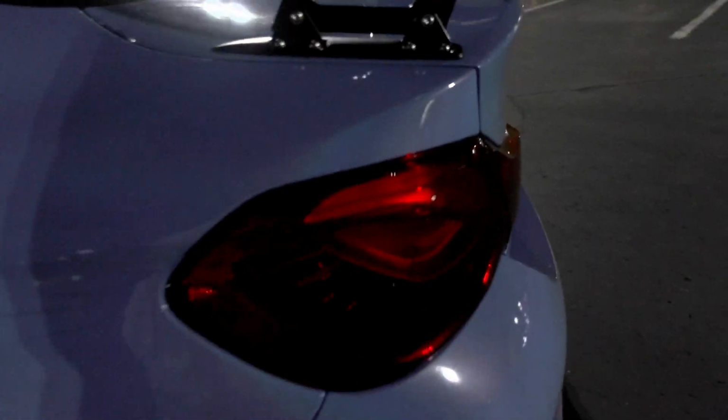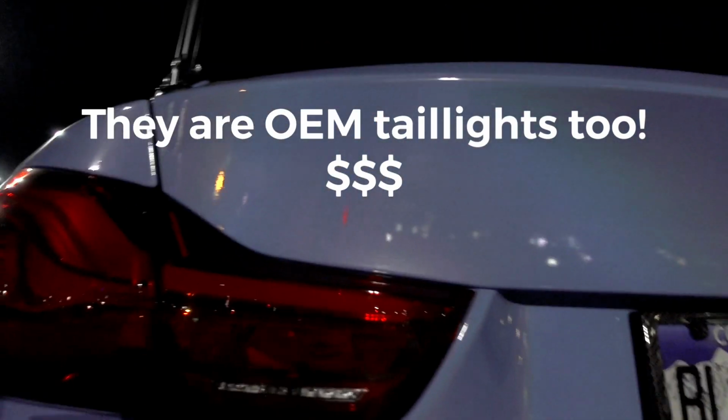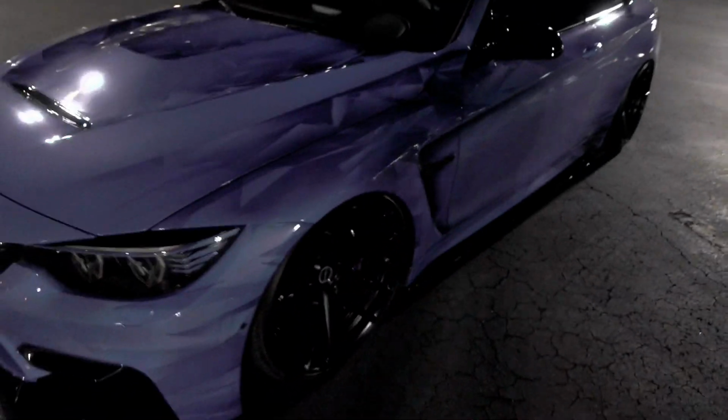And then you've got this insane rear diffuser that is just full of different aerodynamics. I mean, just look at the shape of it and everything. It's just wild. Hopefully you can pick it all up on camera. And of course you've got the GTS taillights, which always look so clean on these cars. She used to have the pre-LCIs, because this is actually a 2015 M4, so everything is pre-LCI on it. Now she's got the side skirts on it, which always complete the look.